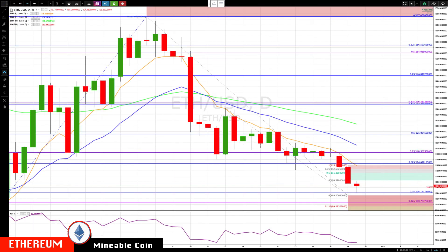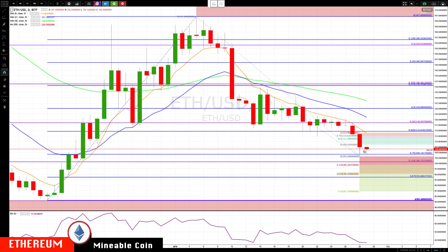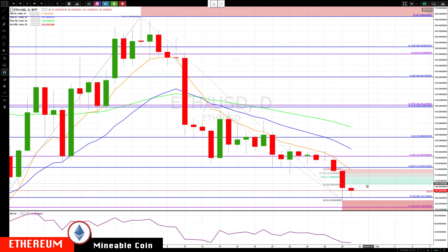Let's switch over to the daily chart and see where we stand. If this double bottom did trigger, look at that — the top target is coming in with the declining 8 EMA, though the 8 is going to keep dropping. So if this did trigger, I'd really focus on the 112 area as the first major target.